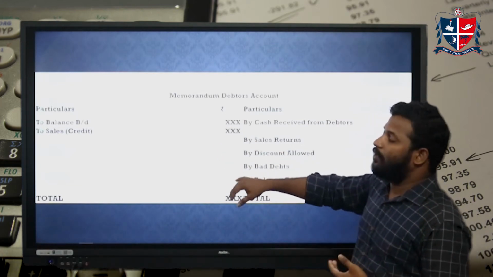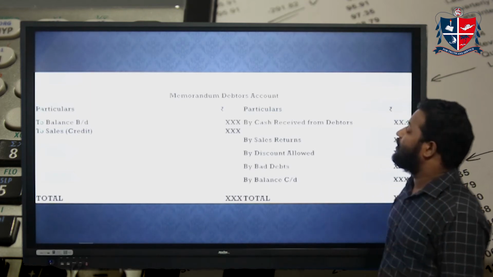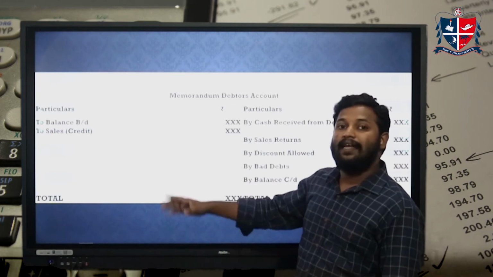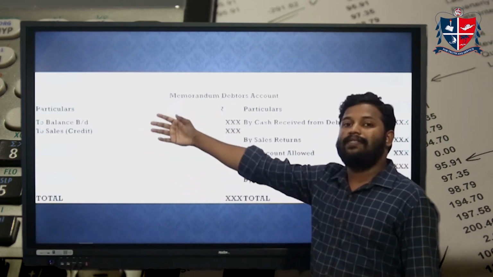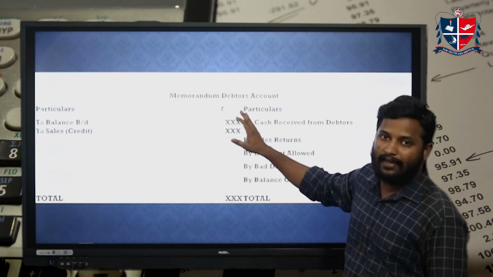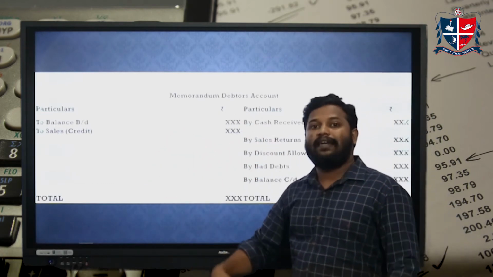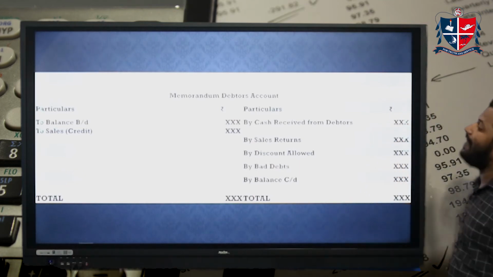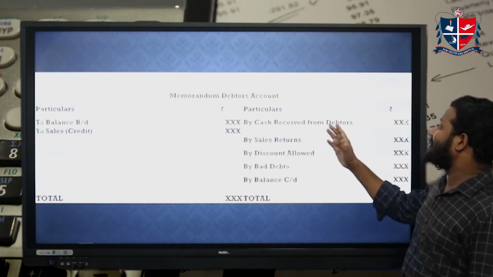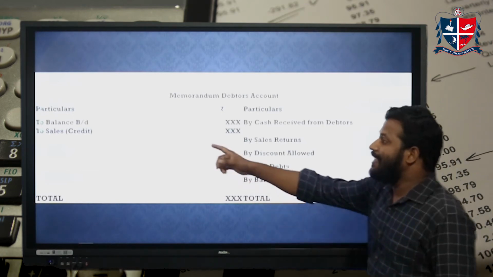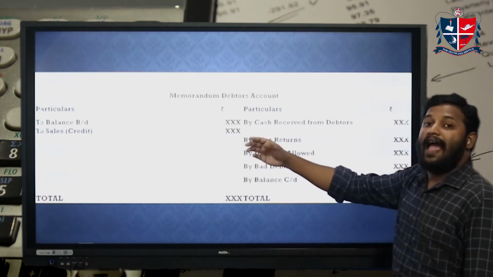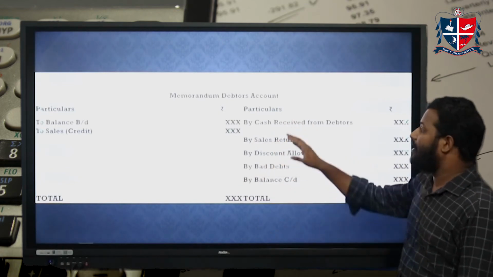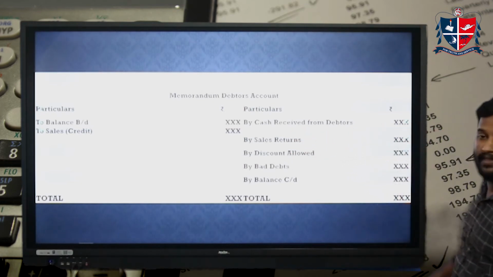So these are the two items which will be coming in the debit side. One is the previous debtors and the other one is the new debtors. The first item is from the previous year, where we were having some debtors. We can see that value here. And this year we are generating some more debtors. That amount can be seen over here. Then coming to the credit side, we will be having 'By cash received from debtors'. These debtors are actually giving us some money back, so that will be shown over here.